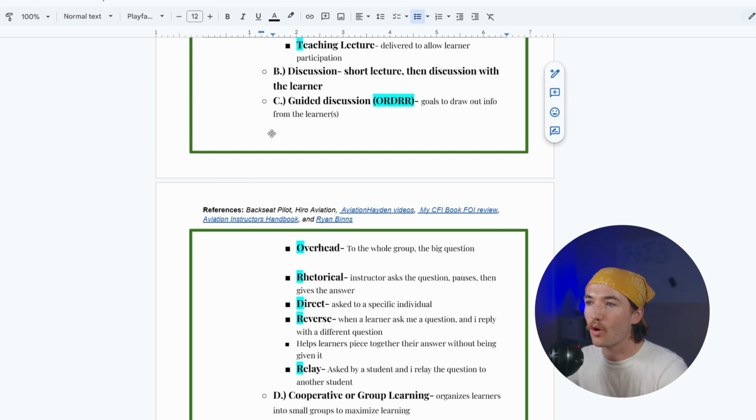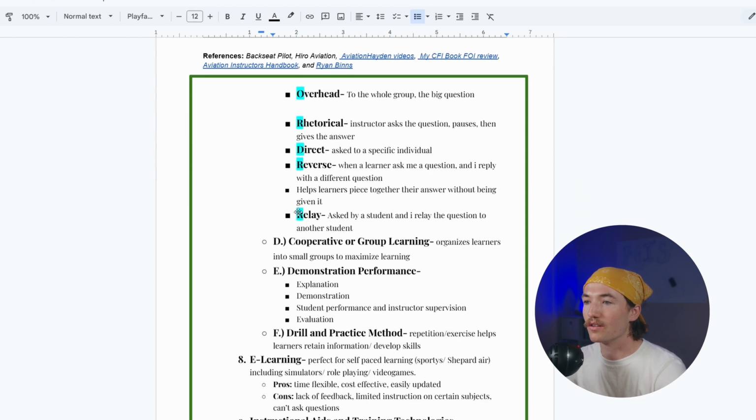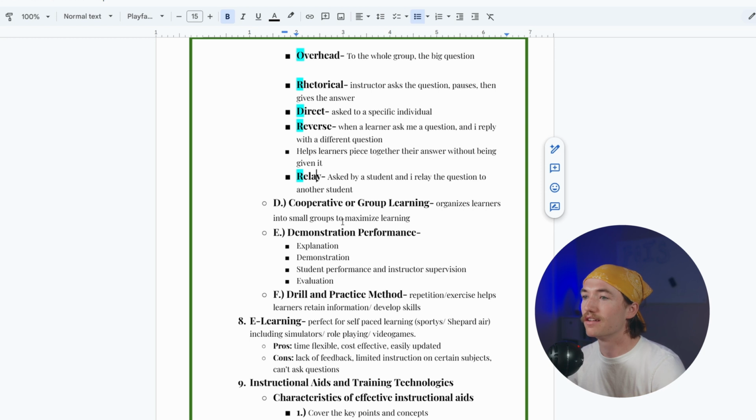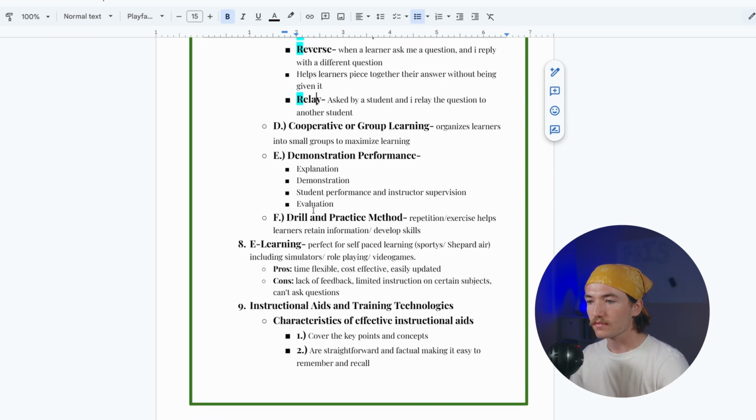But remember, this is the whole point. This is a guided discussion, so you are the guide. You are there to step in on anything that's being taught wrong between the students. So relay is a really likely one to where a student might say the wrong thing and be teaching the wrong thing to the other. So it's your job to hop in there and be like, actually, that's wrong. But seriously, just keep an eye on the things that they say, and also don't be afraid to enforce proper aviation terminology, I should say.